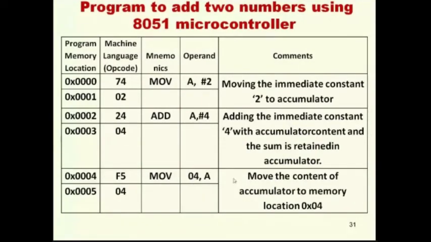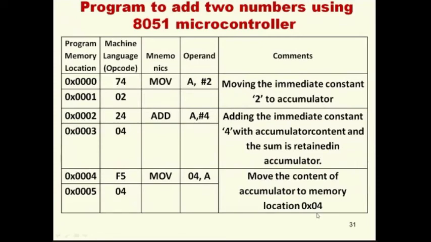This is for us to understand. How will your microcontroller understand? By fetching the instruction F5 and after decoding it, the microcontroller will understand: oh, I have to copy the content of the accumulator and paste it into the fourth location of data memory, because data memory is rewritable memory. So in the fourth location of data memory, we will write back the sum. That is what is given in the comments, as we all know.